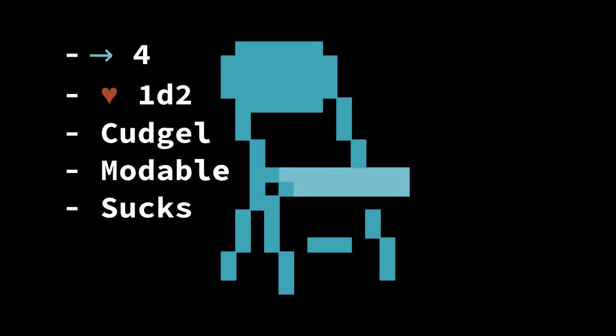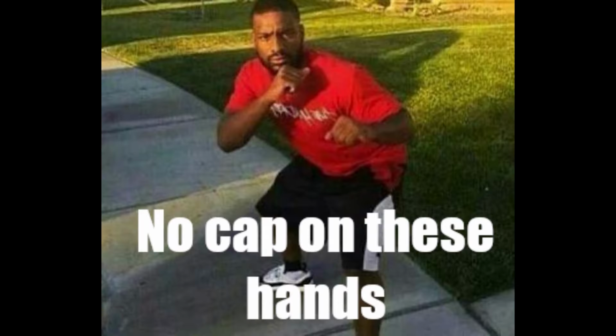The metal folding chair does 1d2 points of damage per penetration and a max PV of 4. It functions as a cudgel and can be modded with cudgel mods. If you're paying enough attention, you'll notice that this is actually worse than if we had nothing at all. After all, at least our hands don't have a limited PV.